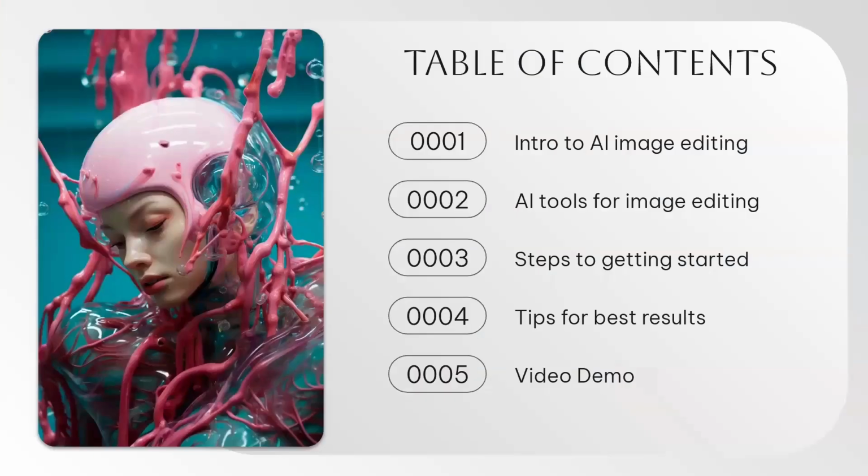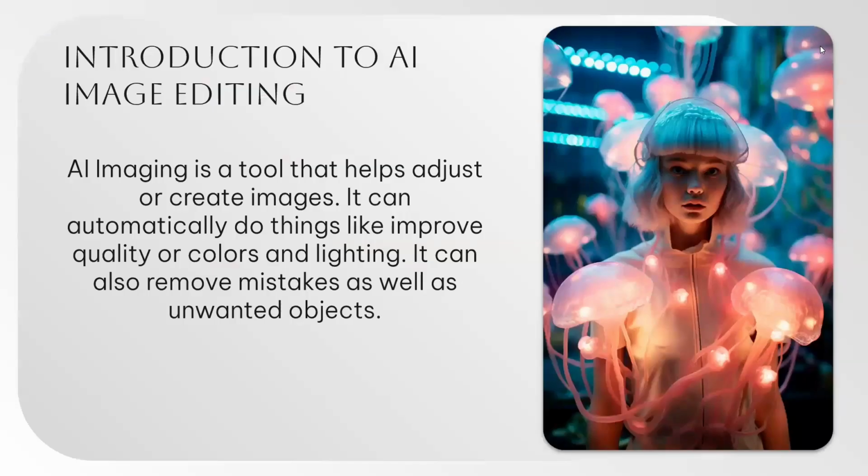So the main parts we're going to be going over. First, we're going to have a little bit of an intro to AI editing. Then we're going to go over the different AI tools for editing. Then the main steps for getting started, a couple of tips to get the best results with your images, and then we'll have a quick video demo for one of the commonly used AI tools.